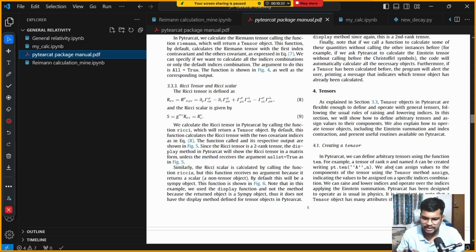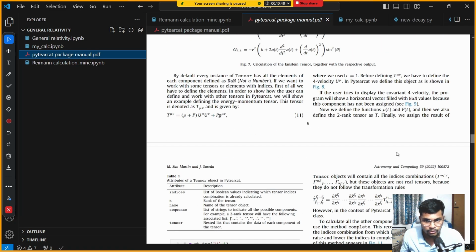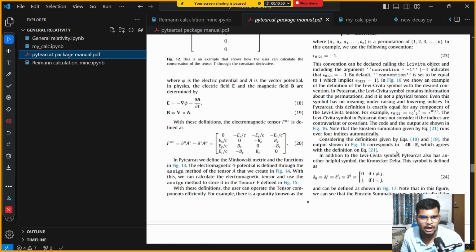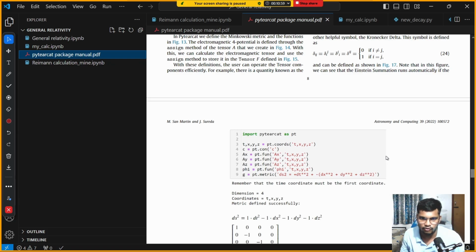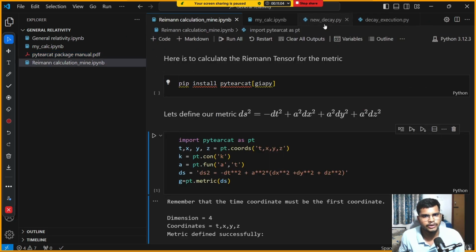And if you are working with different kinds of manifolds, say the FLRW metric manifold, which is flat and so on, calculating these objects is pretty straightforward, but not with all of these things. Here they have already described how you can calculate all the different tensors. For example, over here there is an electromagnetic tensor F mu nu. So how you can do all these things, how you can define a tensor of any rank in no time, that is what I'm going to be talking about.